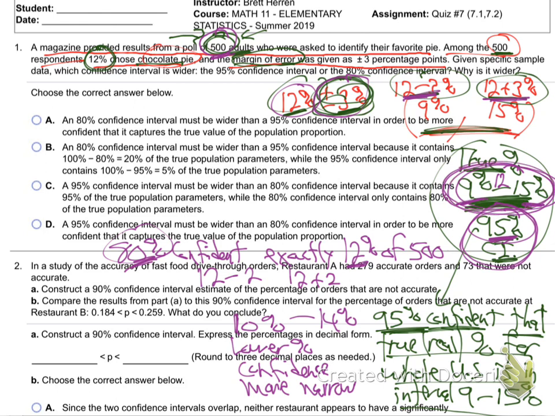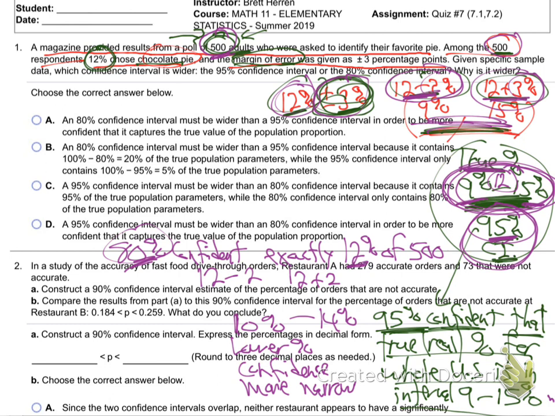If you want to be really sure that you've got the true percentage, you can't say, well, it's right at 12. I'm just sure it's 12 because my sample of 500 came out 12% like chocolate pie best. Well, those 500 might be different than the whole United States. So you gotta say it's around 12%. You got to go below 12% and above 12% in a kind of wide range, down 3, up 3, saying I'm really sure it's between 9 and 15 because that's 3 below the 12 and 3 above the 12.